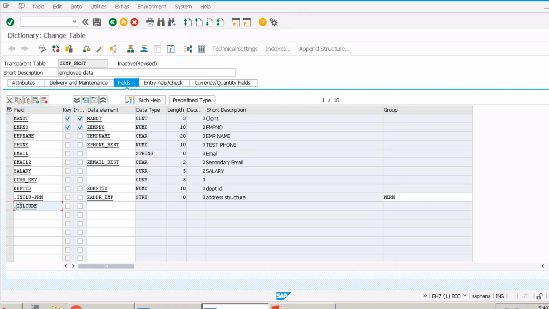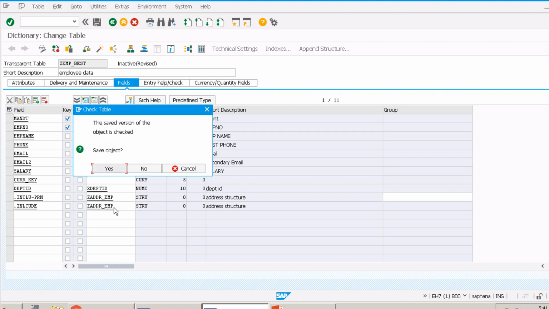Same thing, we'll copy paste, and then it's not becoming editable. Let's remove this. Let's see syntax check.